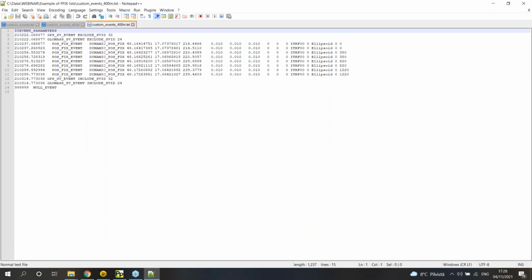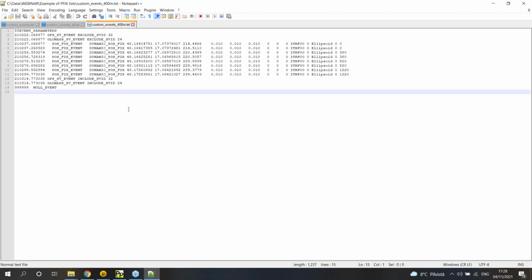Sorry, I don't have an example of that one here. But let's say I only had this Pfix at 1.2 kilometers and only the one at the beginning. The time difference between these two is so big that the automatic way of generating this file would enable and disable the satellites in between these two Pfixes as well.